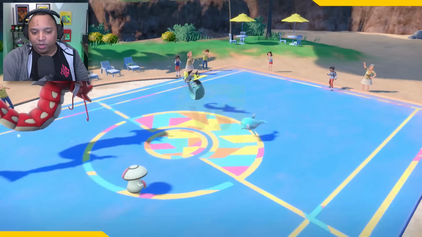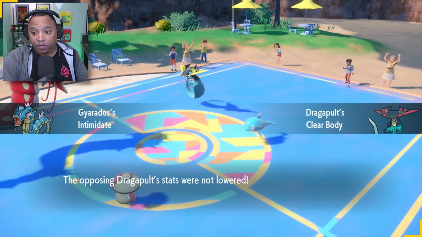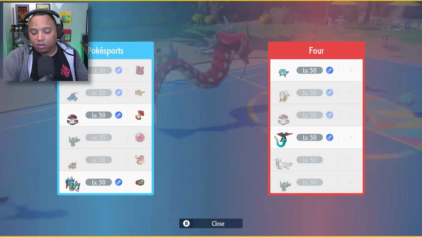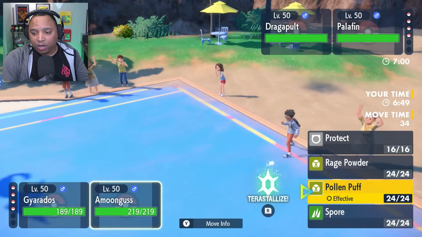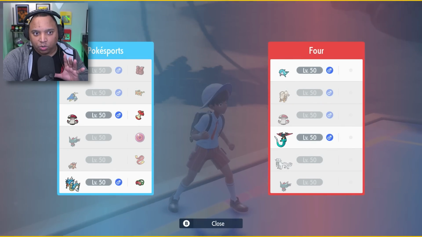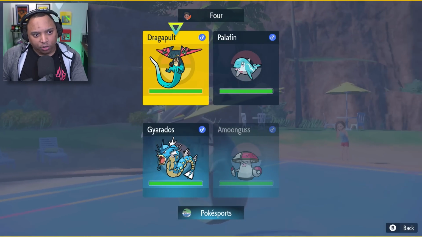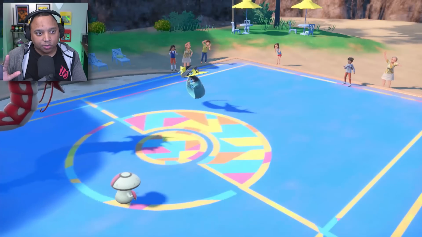Okay, so we've got Amoonguss and Gyarados here. Intimidate's hyper relevant here. The Palafin's probably going to swap out, but if it swaps out into the Amoonguss, then at least I paralyze the Amoonguss, so we're going to do that. Dragapult, I don't think is ever going to swap into the Amoonguss, because that's all that I want. I really do not want the Dragapult to swap into the Amoonguss. I don't want to hit a Spore on an Amoonguss slot. Like, no thanks. So I'm going to Spore the Dragapult. We're just spending this turn with status.